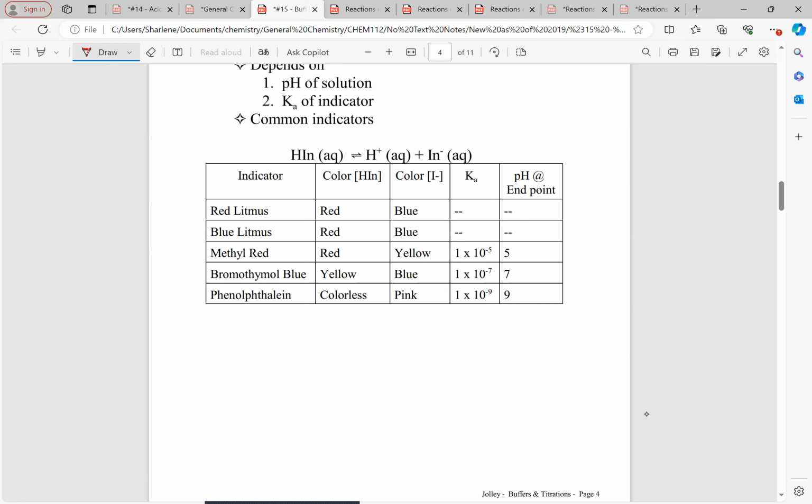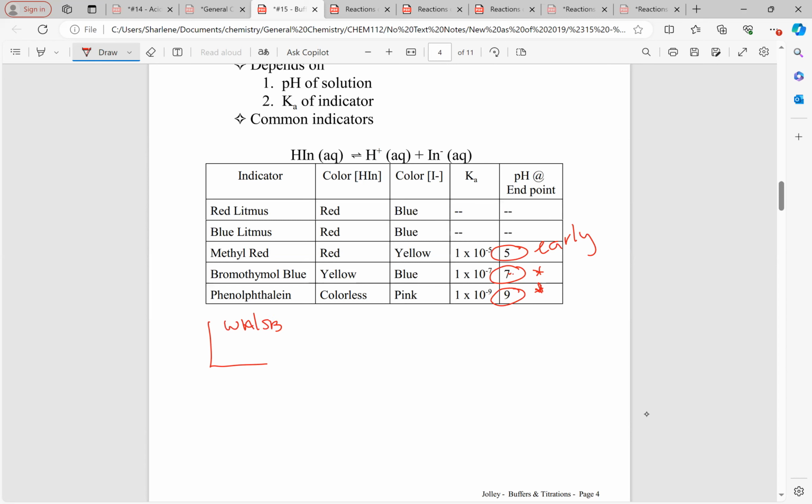choices. I mean, we have lots of choices in the lab, but I'm going to give you these 3. Methyl red will turn colors at a pH of 5. Bromothymol blue will turn at exactly 7, and phenolphthalein will turn at 9. Okay, this one's too early. So for that weak acid titration, I don't want it changing colors in the acid range because I won't be done and my indicator will have changed. The 7 or the 9 would both be okay.